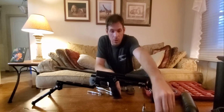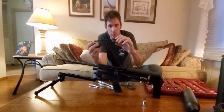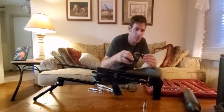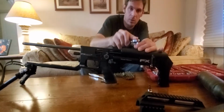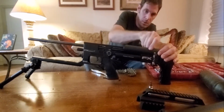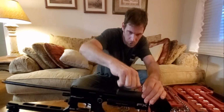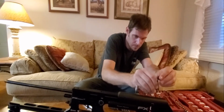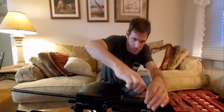Okay, we just took this off. One 5mm socket head, and this was two 2.5mm socket heads also. Just take the whole thing, set it aside. Next, you want to take your cheek rest off. Same, just crack anything that's torqued down so that you can do it by hand. You can use regular Allen keys for this. Same exact thing. I just like to do it this way.